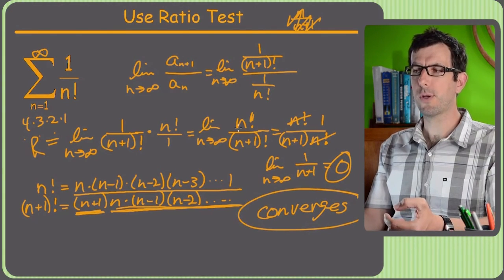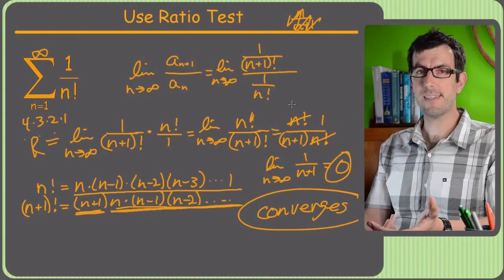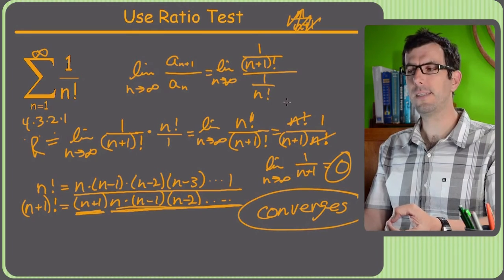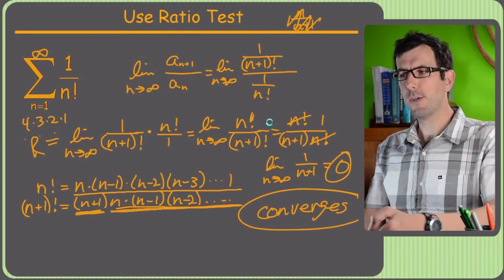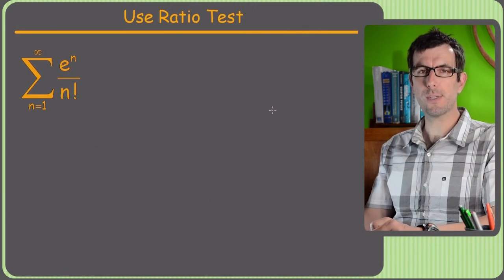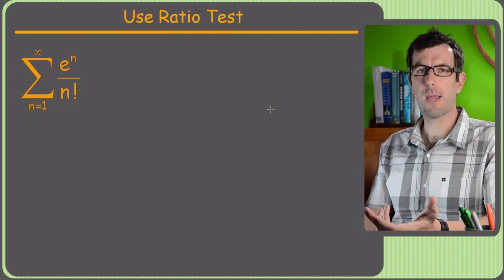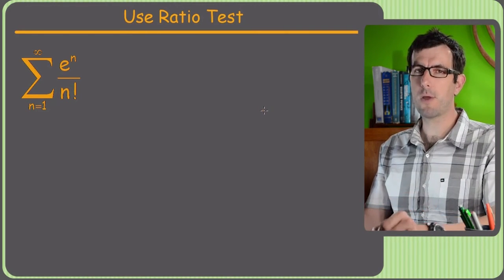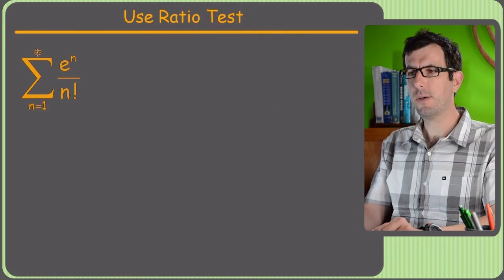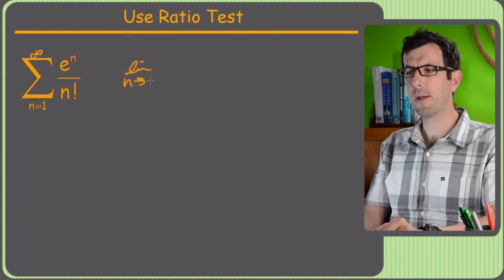The trick was this factorial nonsense, but the factorial nonsense gets really easy once you've done a few, and these are actually really fun because, let's face it, canceling stuff is fun. So you actually look forward to seeing factorials because that kind of takes the guesswork out of it. If you see a factorial in a series problem, you probably want to use the ratio test. So let's do another one. Remember, I don't have to think, I just have to plug and chug.